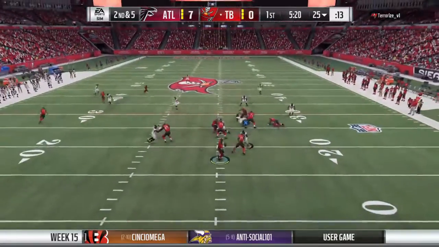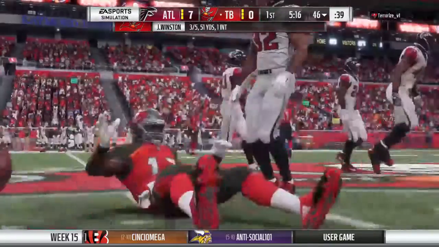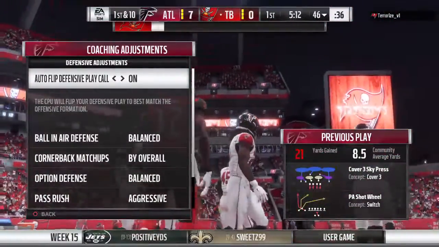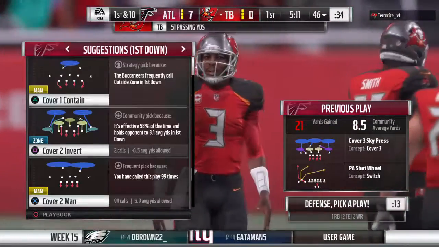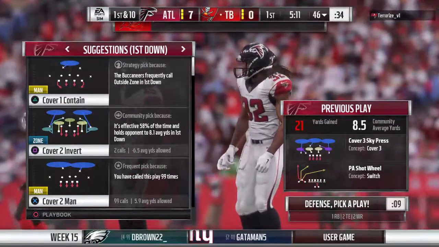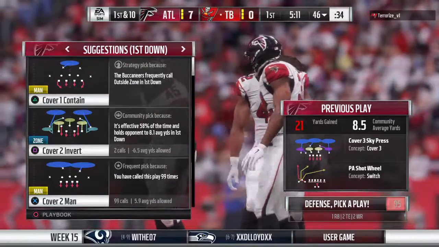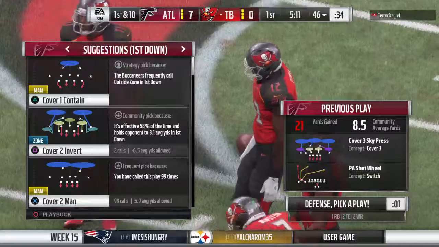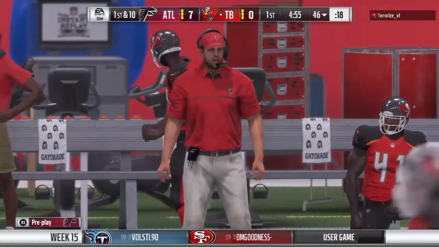Off the play fake, Winston over the middle, he finds Godwin, complete. And they're going to get this one all the way out across the 45, a nice gain of 21 yards. So after that big play, let's see if they can catch their defense maybe on their heels.